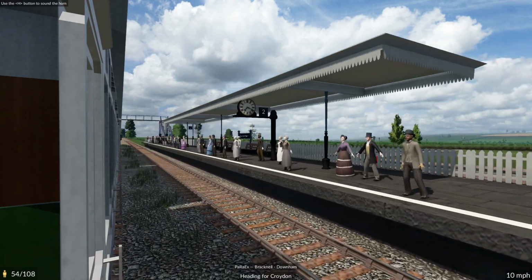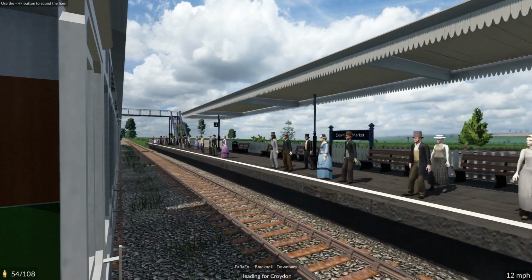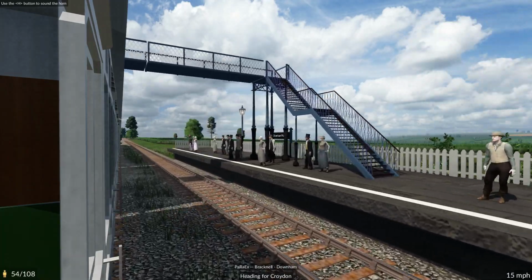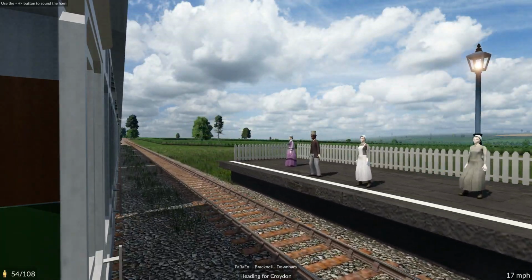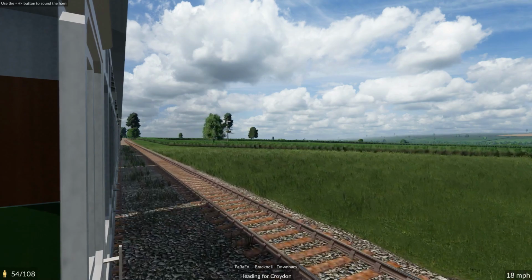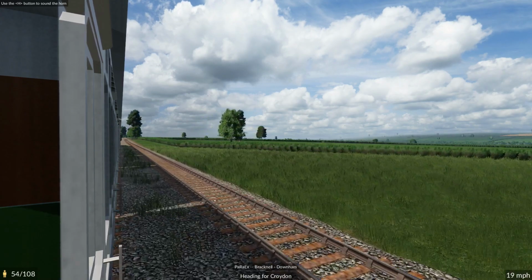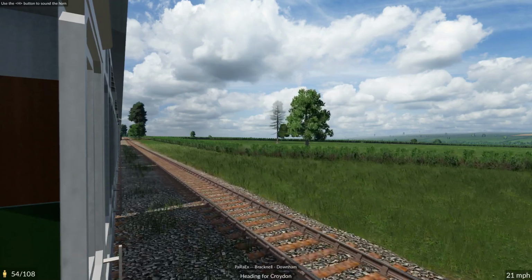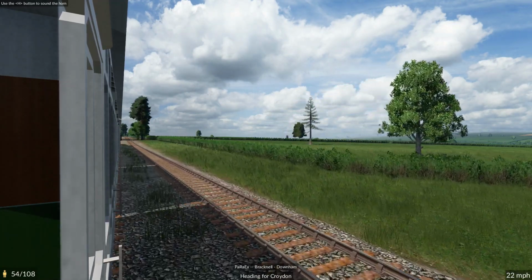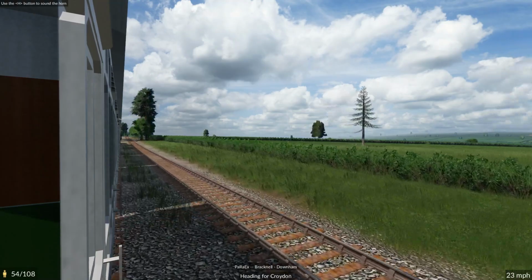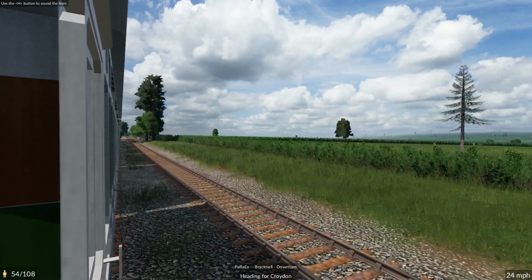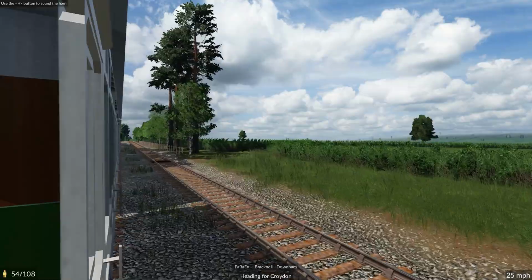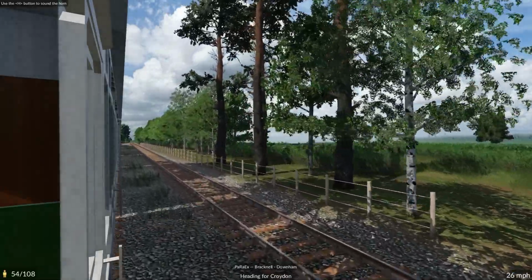So let's enjoy the new section and see if it looks somewhat reasonable from the perspective of an actual passenger. Yeah, the farmland I think looks great. Just need to do the odd field here and there, as I've mentioned before. But overall I think the farmland looks okay. Now obviously this area is not very detailed. It's after this crossing that we go into the detailed area.